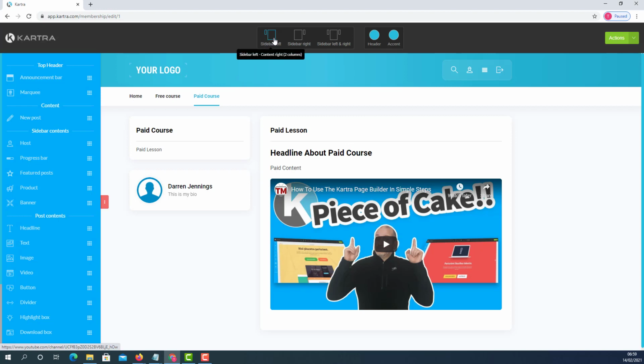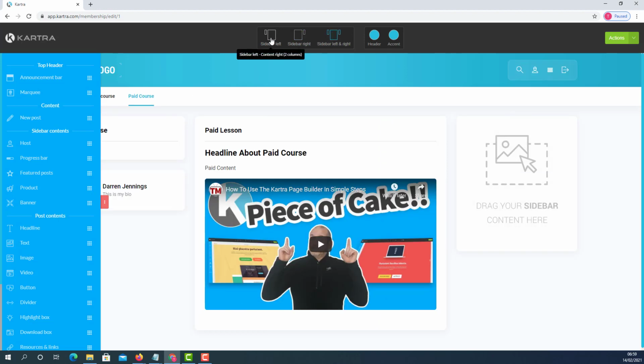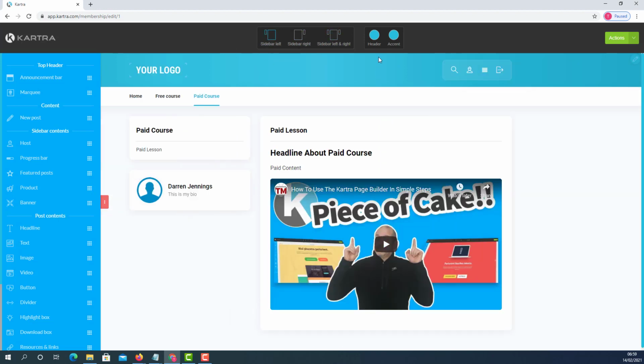Now, just briefly, these things across here, and again, it's just a matter of playing about, because what it's going to do is change the sidebar. So this will be this area here. You'll click on there and it'll put it over there, or you'll have 2 sidebars. And also your accents here, this is going to change all of the different colours. So your header accent, this is going to change this area here. Sorry, the header, and then the accent is what colour these are.